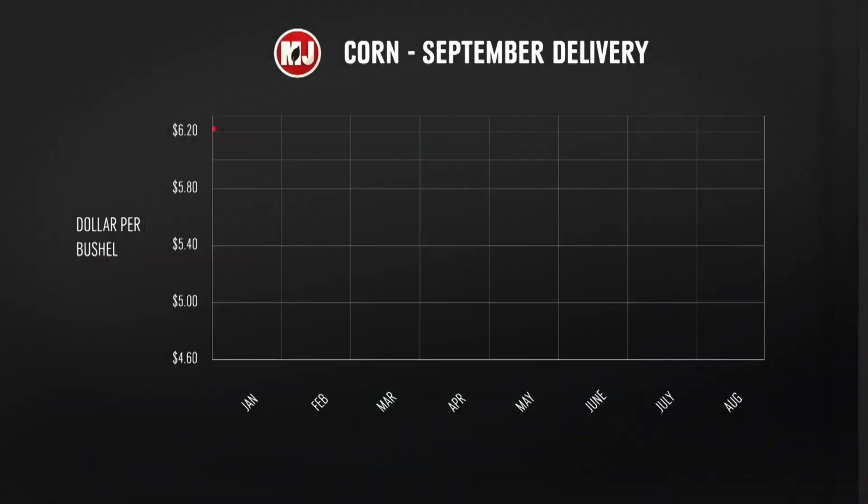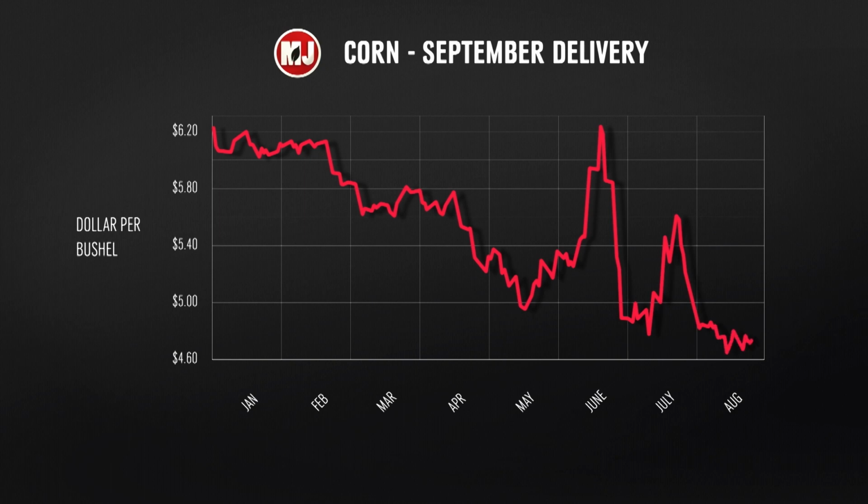I think we could see us stay in this sideways range here for probably the next 4 to 6 weeks potentially. The old timers always say the low is around Columbus Day because that's when we had to have all of our slips into the FSA office. So that's typically when the market bottoms. But I do kind of see us trading sideways to maybe grinding lower here.